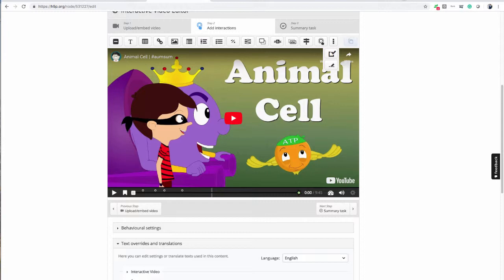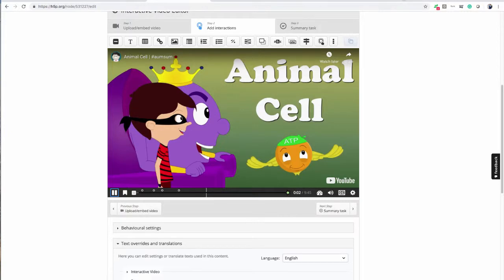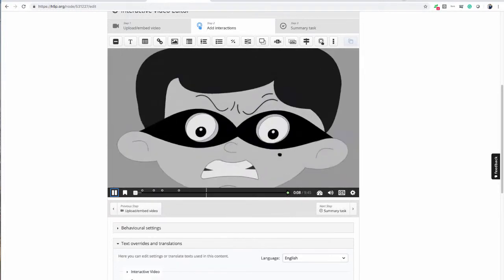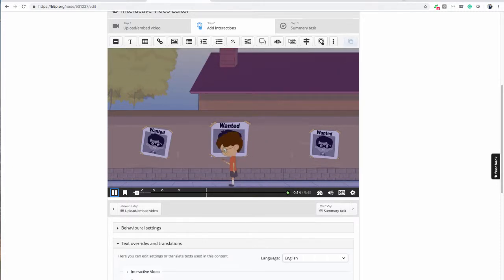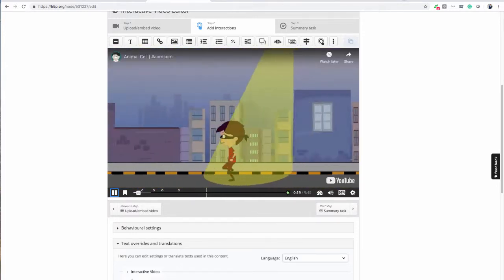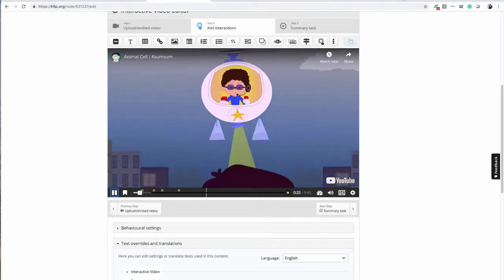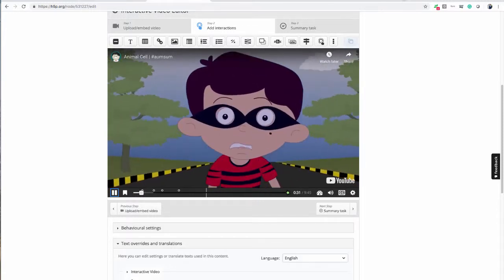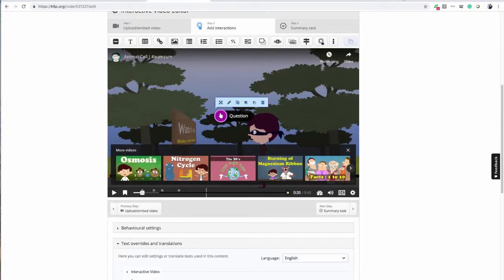What you basically do is play your video. And this video will play. This is a longer video, 9 minutes 45, so this is beyond the 16 megabytes. The video will play and you have the opportunity to then test the learner, just like in a visual comprehension. So as the video plays, if you want to add a question, so here is a helicopter, and in my video, I think, right, I'd like to add a question at this point. You see a question comes up.